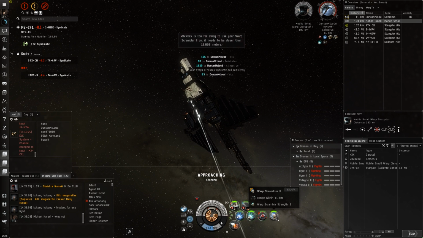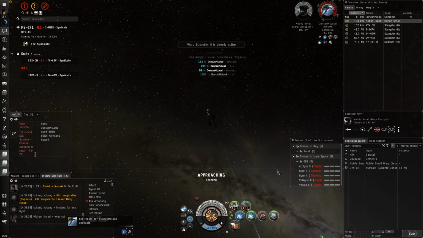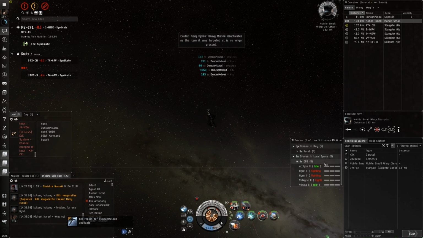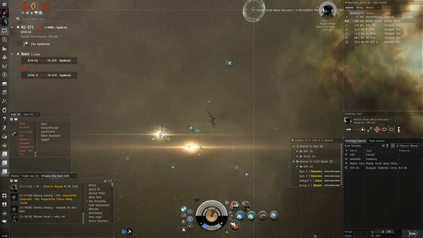Not a whole lot going on here. He kind of coasts just barely out of my scram range, but I'm able to reel him back in at the end. And then applying the 2000 DPS directly to the forehead. But, got to include the micro jump dunks. So there you go.